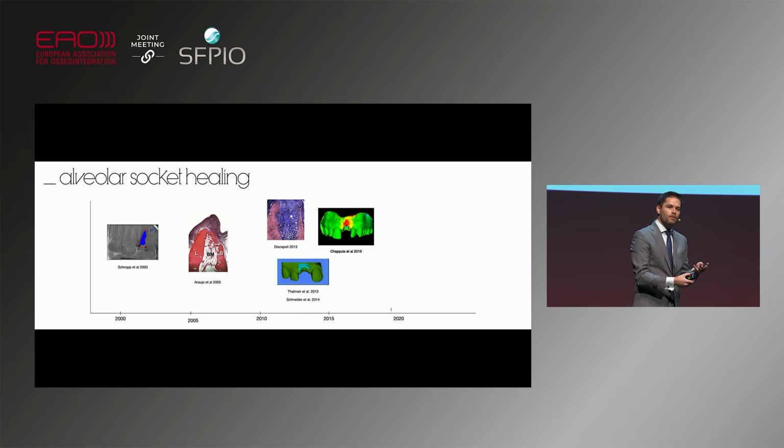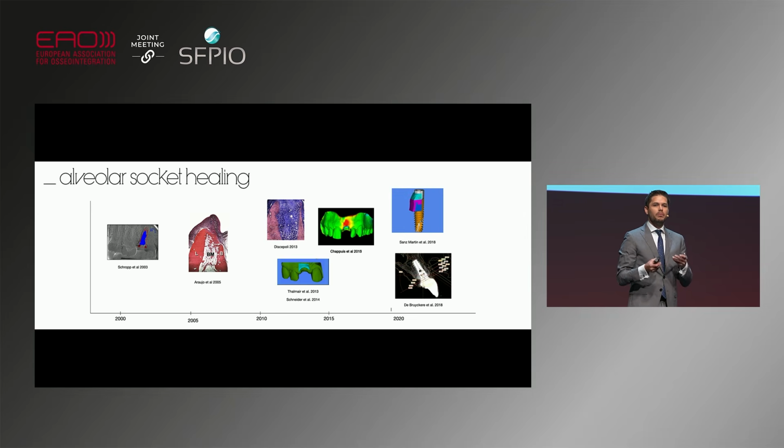And as time evolved, we started to use more three-dimensional data. That was the introduction of STL files, the merge of STL files and DICOM files. And we contributed also together with a group of young colleagues to better understand the interplay between soft and hard tissue by superimposing DICOM files and STL files. And this allowed us to understand not only what happens in 3D around the tooth after we extract it, but to better understand the interplay between the soft and the hard tissue. And I tell you that this has changed in a way the way we approach patients when we extract a tooth.